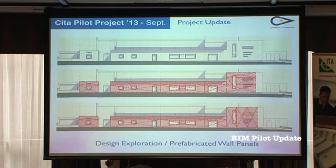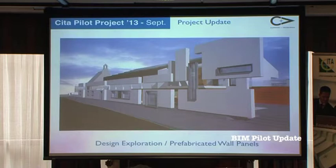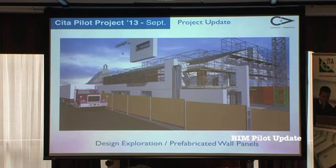For those of you that are not really familiar with the project, this is the way the initial design looks. This is an exploded view of how it could look. Of course, this panel will have to be cut in half. It all depends on transport options, whether it's going to be prefabricated, on-site or off-site, and these are considerations to address. Just a quick image to show how it could be craned into place, but you can see that the crane is just not being used. Slight mistake there, but it gives an idea.